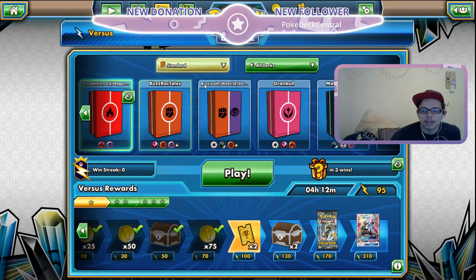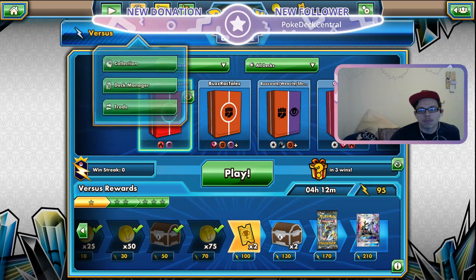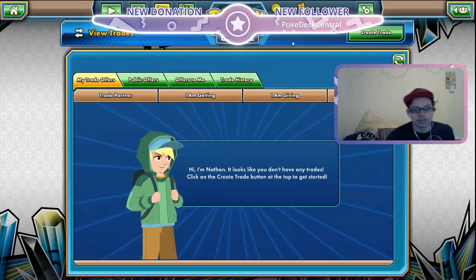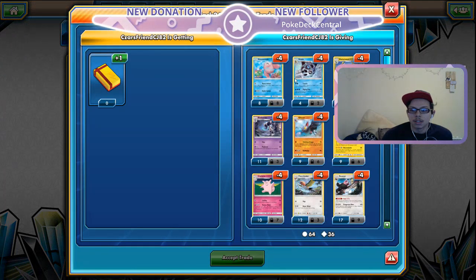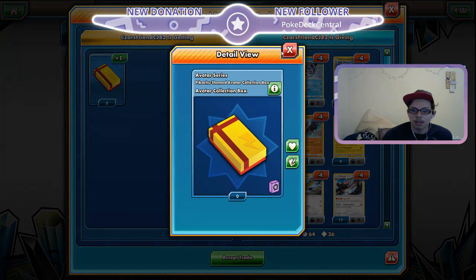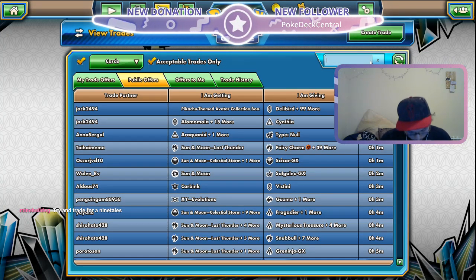Alright, what do I want to go for here? What can I build? What can I trade for? That's a good question. Let's see what I can trade for. Curious now. Okay. I'm giving away all this stuff for... I don't even know what the heck this is. Pikachu-themed avatar stuff? Try and trade for Ninetales? I'll see what people are wanting for Ninetales.